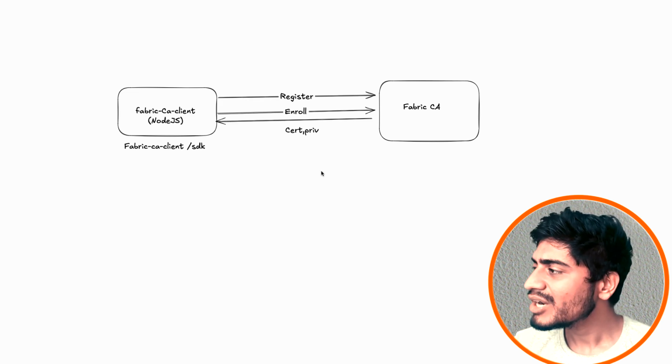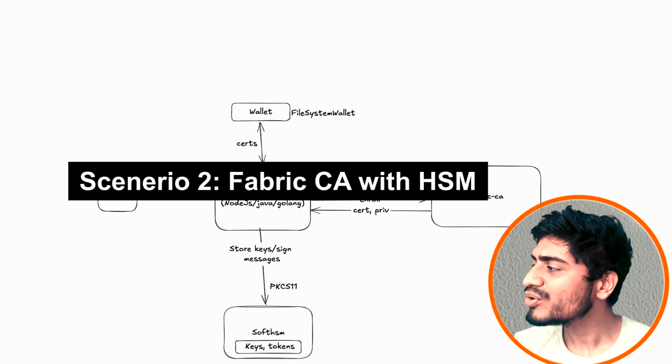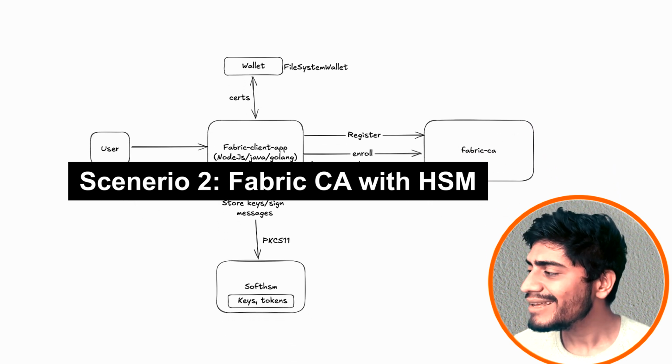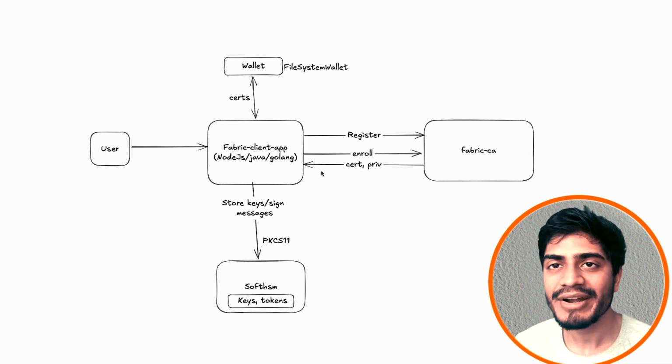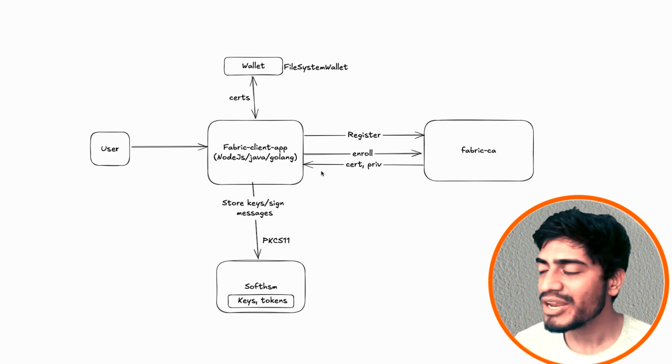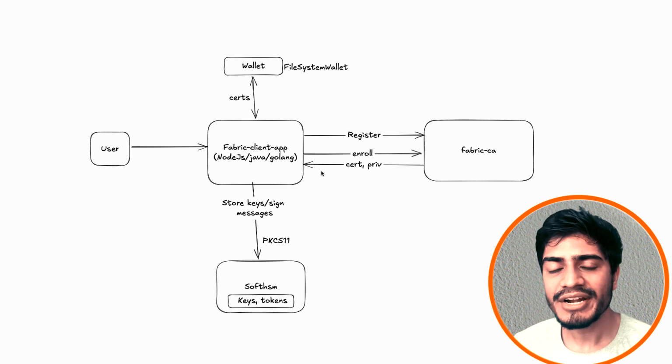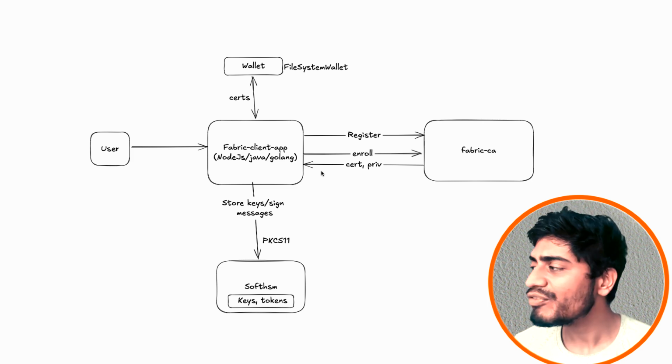Now, the other scenario that I want to talk about is the slightly advanced scenario. This is not the core agenda of this particular video. Rather, this is one of the implementations that I have shown in one of our previous videos, where we were integrating Fabric CA with the SoftHSM.